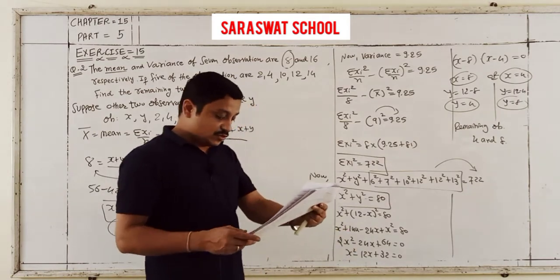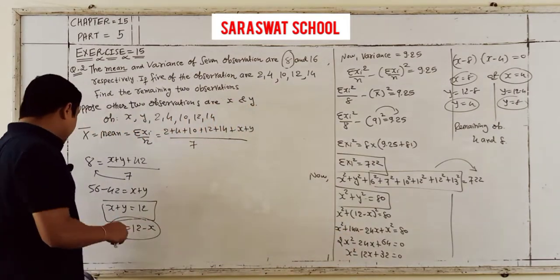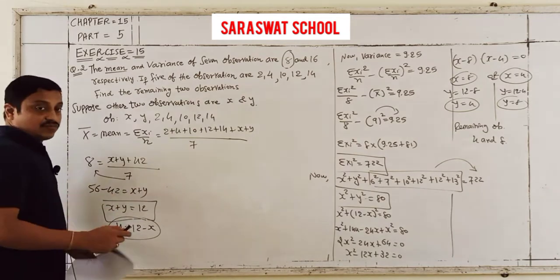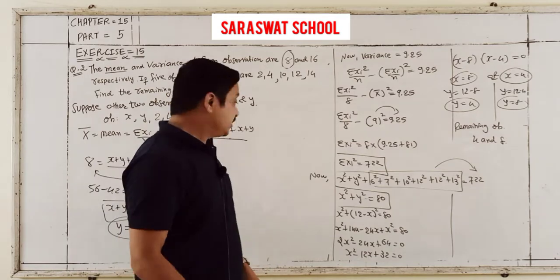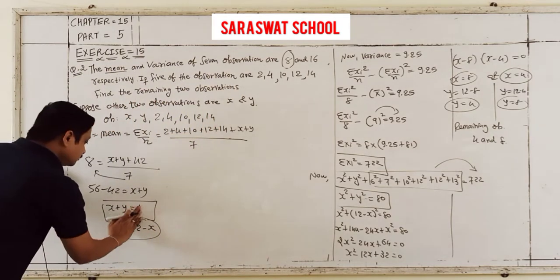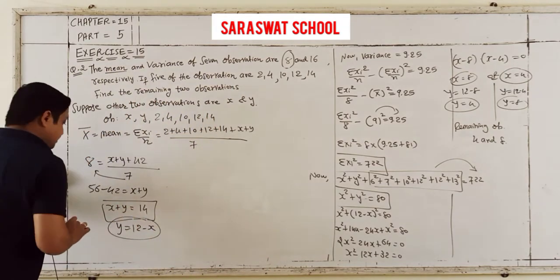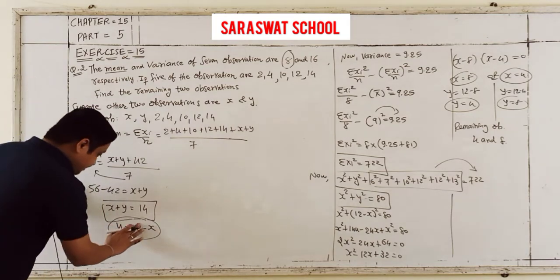After that, students, we will go ahead to 14. I think there is a mistake here. 42 is the total addition of the known values, and x plus y is 14. Students, this is the 14. 7 eights is 56, and I made a mistake earlier. Yes, now 14 is correct.